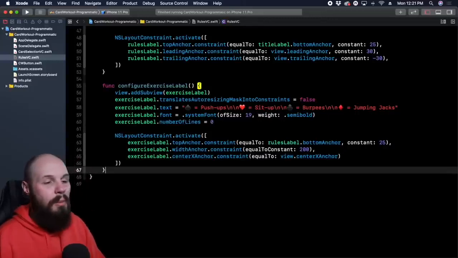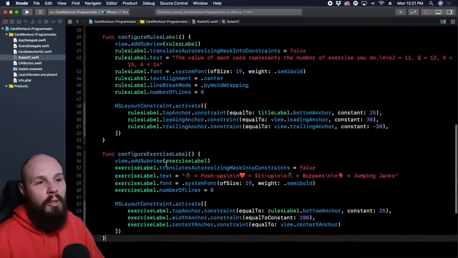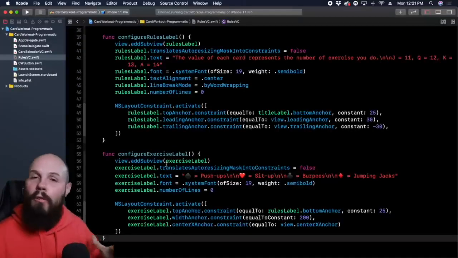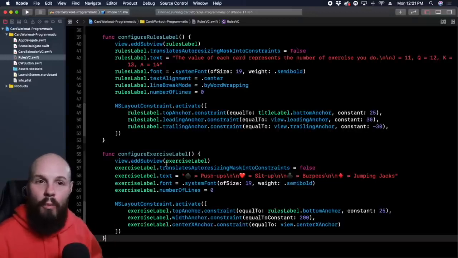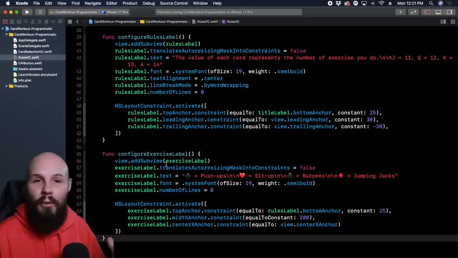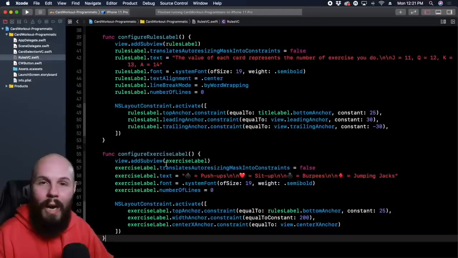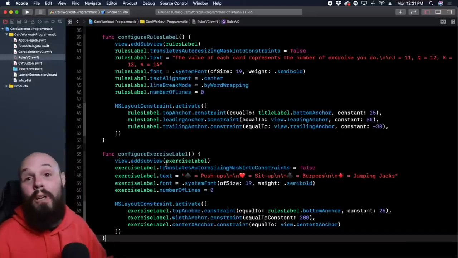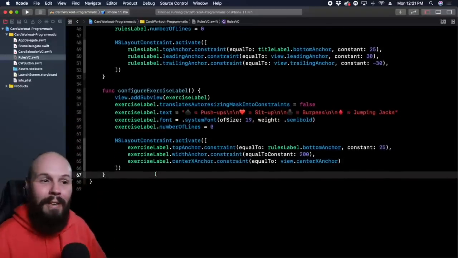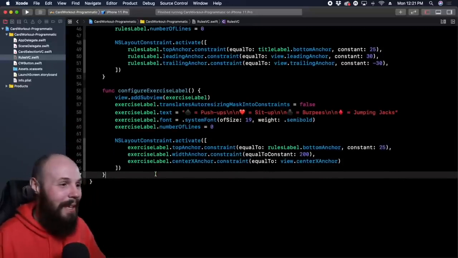Now, I do want to say something. When you're dealing with labels, we're not going to get into this in this exposure beginner course, but I don't know if you're familiar with dynamic type on the iPhone, where people can change the size of their text. Like, have you ever looked at somebody's phone and their text is all blown up? Well, you have to be real careful to handle that with how you lay out your UI and your labels. That is way beyond the scope of this beginner course. But if you do have experience with that and you're like, hey, you didn't handle dynamic type, I know, I get it. We're just not doing that yet.